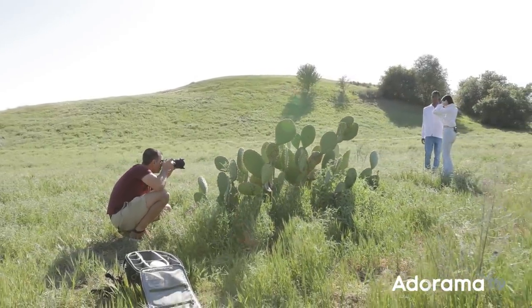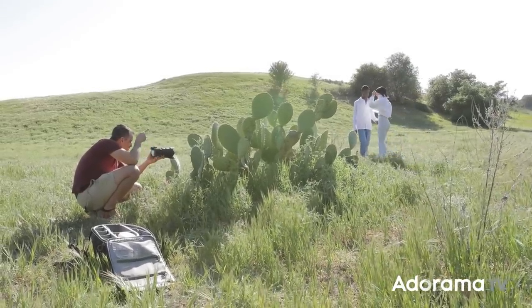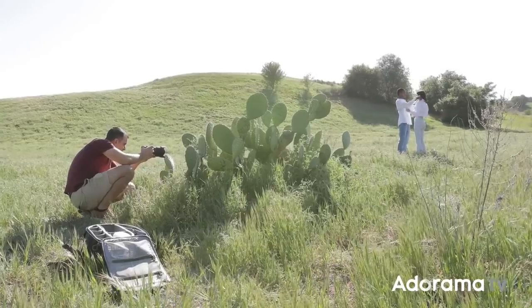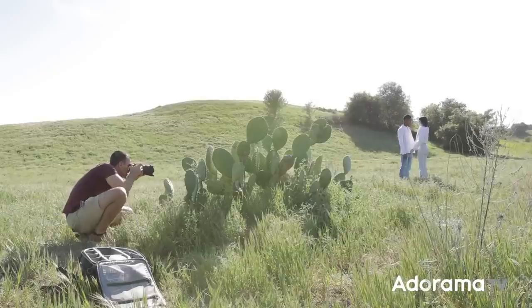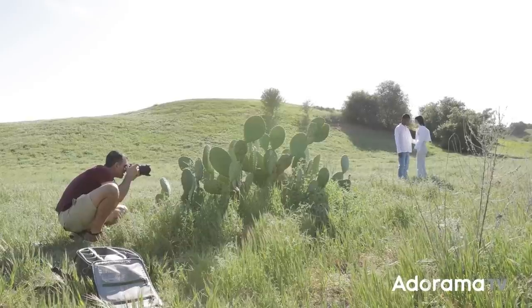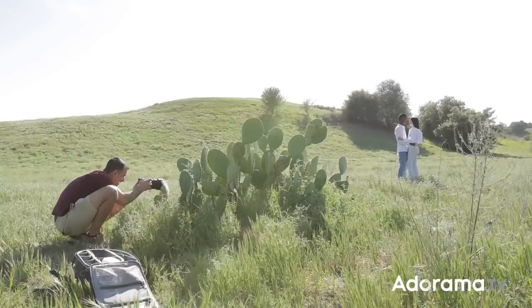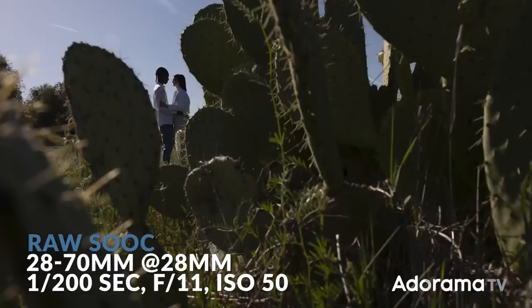Keep going to this side more — right there. Now go straight back, maybe five more feet. Right there, perfect. I want them to be a little bit smaller in the frame, but not so tiny we can't tell who it is. Now pull each other in tight, like an embrace. I'm going to go right up to this front-side cacti and they're going to look toward each other. That already looks pretty darn cool. The only thing is I need more light on them — I want them to be brighter.